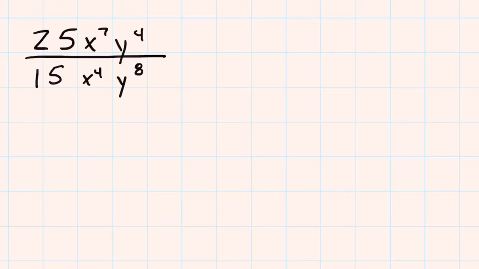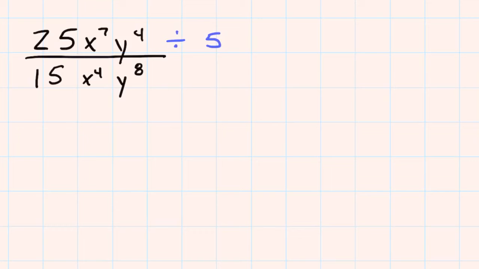When I simplify two monomials, there's basically two ways you can go about it. The real way, or what's really going on, is that we're going to divide the numerator and the denominator by the greatest common factor of the numerator and the denominator. In this case, the number that goes into 25 and 15 is 5, and then it's always the lowest power that each variable is raised to.